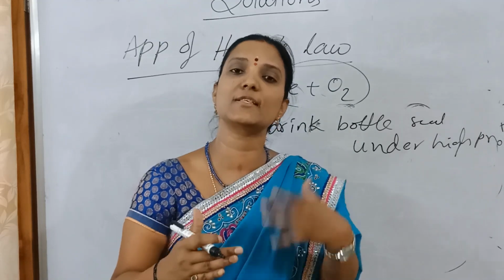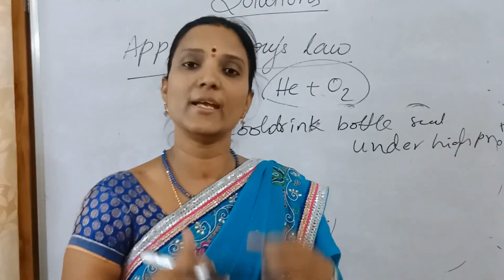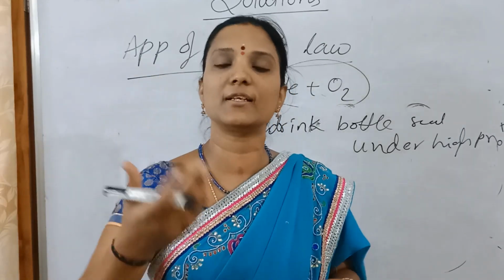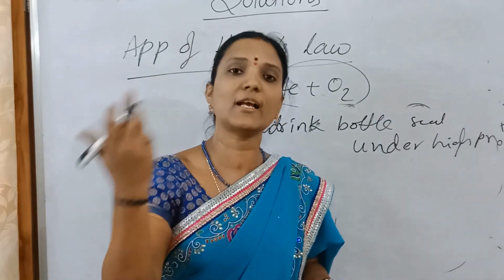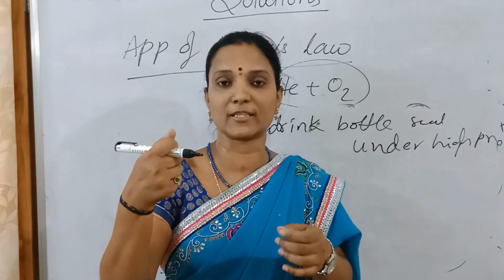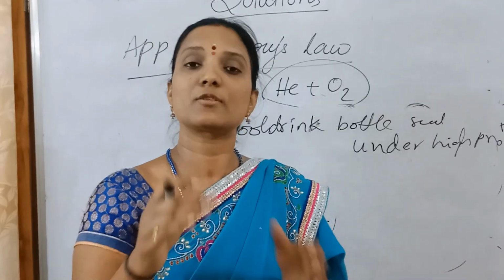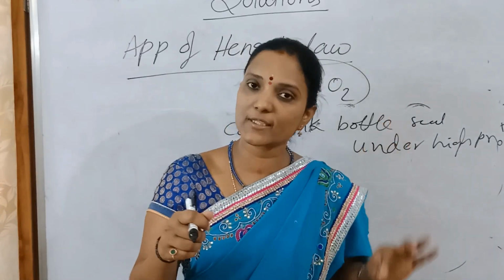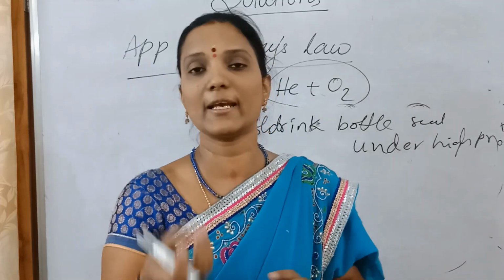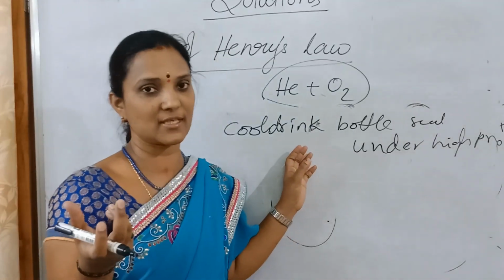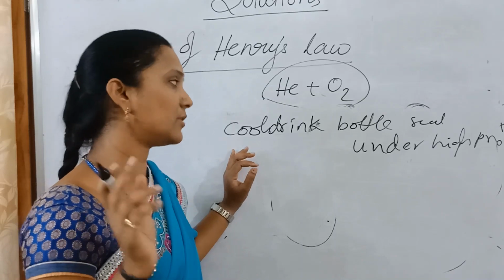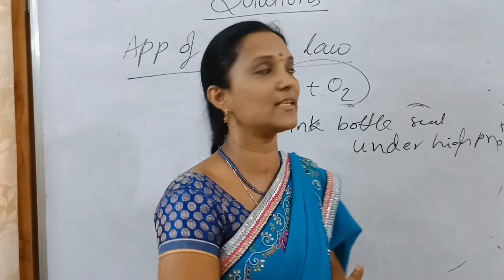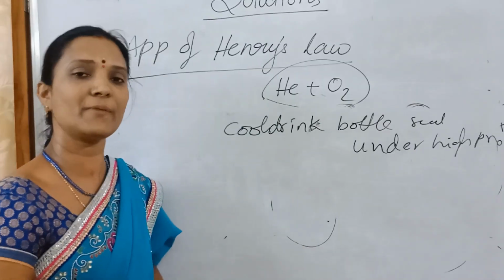As the pressure increases, the solubility of carbon dioxide in that cool drink increases. That's why if you open it, it immediately comes out like effervescence. The carbon dioxide dissolved in it comes out because when you open it, the pressure decreases. So we have to seal the cool drink bottles under high pressure, so the solubility of carbon dioxide increases. It is also an application of Henry's law.